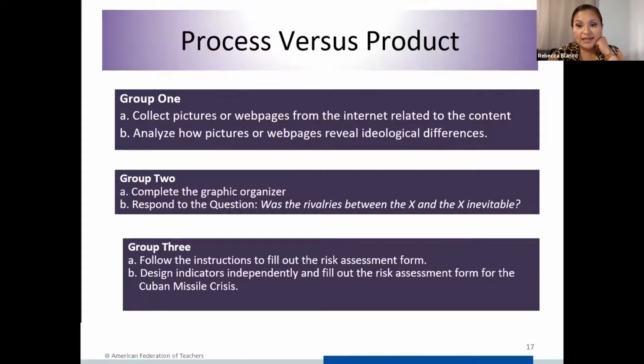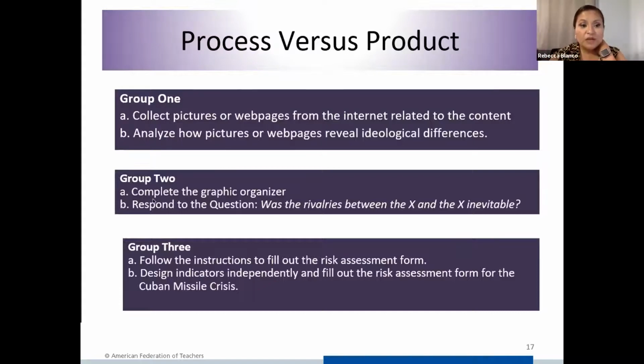So remember what we said, that a product is something that they're going to create. So are they creating anything here yet? So would they be differentiating by the process or the product in this example? The process. Right, because one way to do it is to collect the pictures, right? And the other one is to analyze. So you haven't really created anything, you're just kind of looking at it, right? You're absorbing, you're observing. So let's take a look at the next one, group 2.